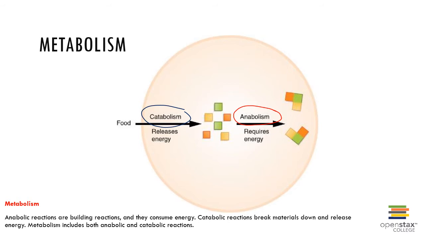So when you break things down, like with catabolism, you release energy. So when we take in food, we break it down. That's catabolism. We take the energy that's in the food and we break it down, and then we can use that to help build up our own bodies, the anabolism, whether we're building muscle tissue, nervous tissue, bone tissue, and so forth. So hopefully that's an easy way for you guys to remember the difference between the two. It can get a little bit confusing.